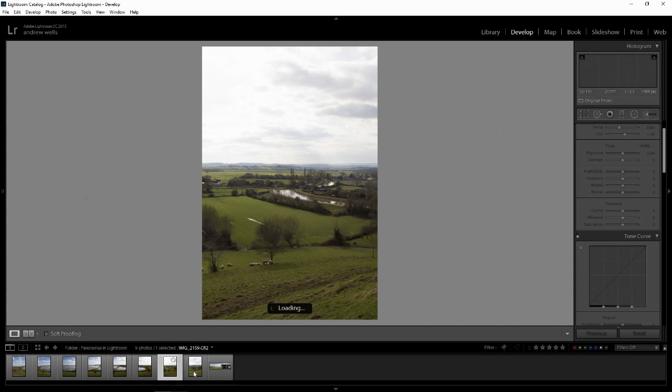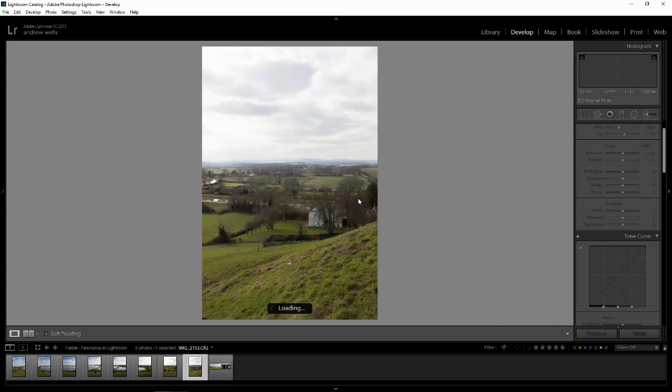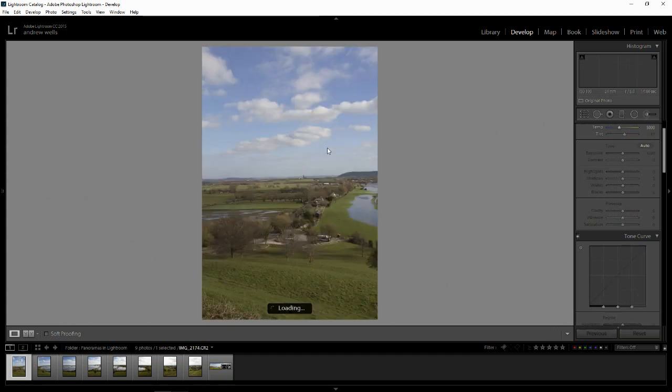It means we've got as much detail as possible. Now the only thing is, I really wanted to try and push this and test it properly. So I have captured it handheld, so we are not using a tripod for this. The whole thing was handheld, so we're going to give this a bit of a test and see how Lightroom copes with it. So it's fairly straightforward. We've got the 8 images there of the panoramic.